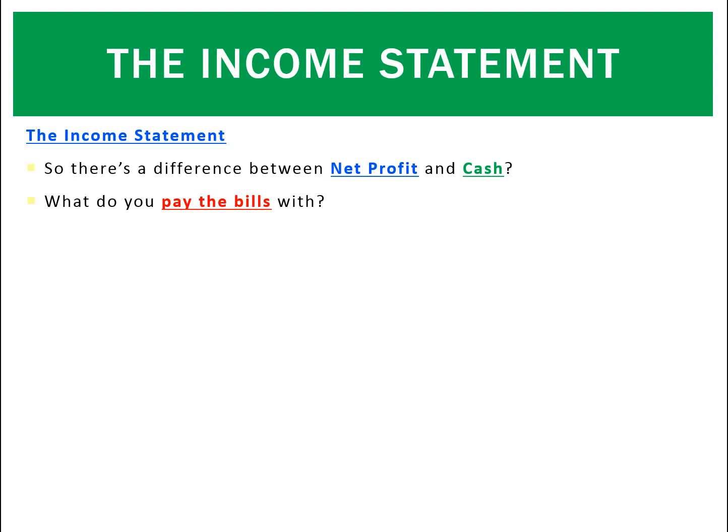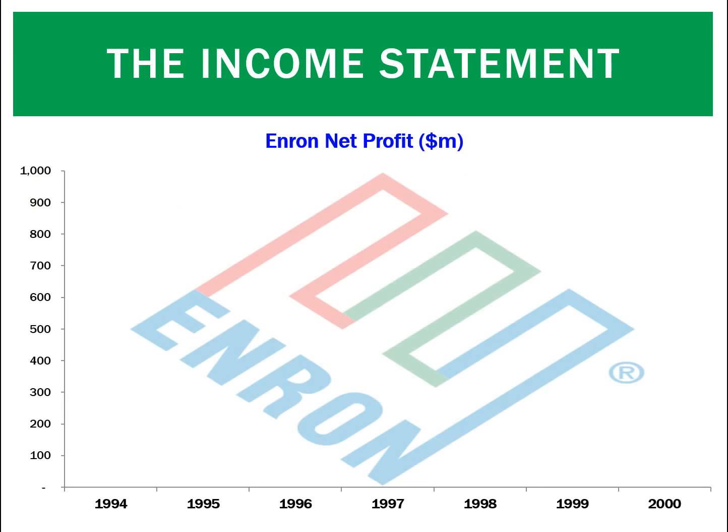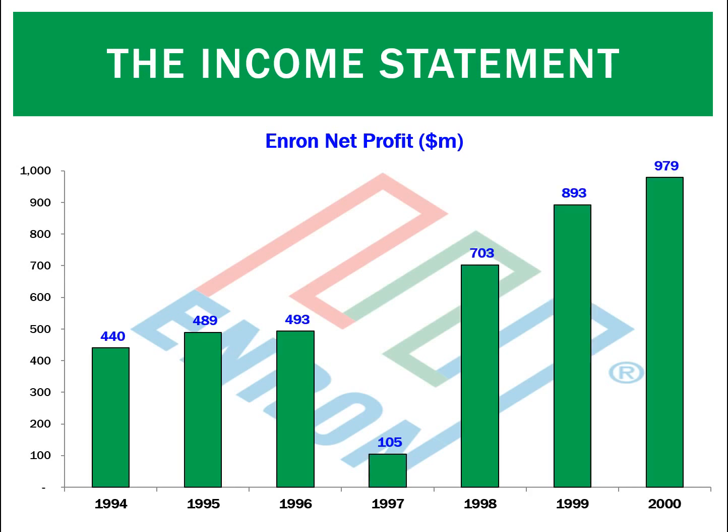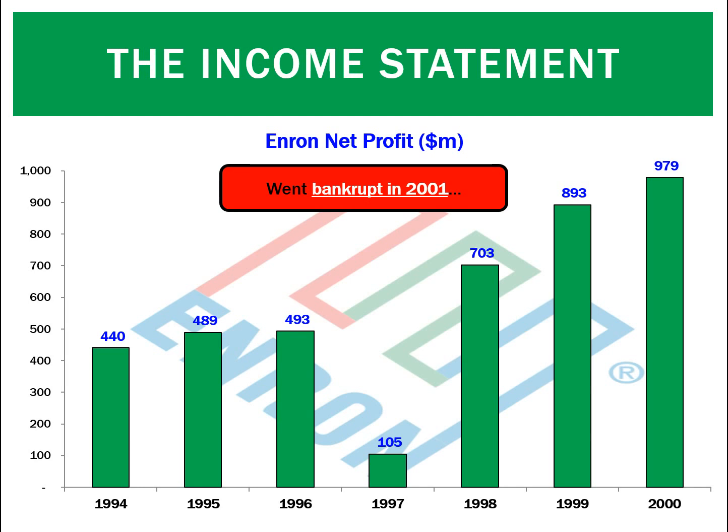If I have a big net profit, does that mean I'm successful? Well, it actually doesn't. Let's look at a business called Enron, one of the biggest companies in the world by the year 2000. Here's their net profit leading up in the years to 2000. So you can see there's a big net profit of $979 million for the year 2000. Now, what was the profit for 2001? I can't give it to you because they actually went bankrupt. They don't exist anymore, and it all happened before the next year, 2001.